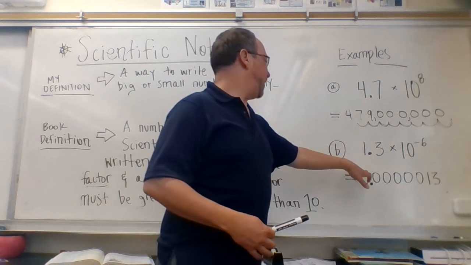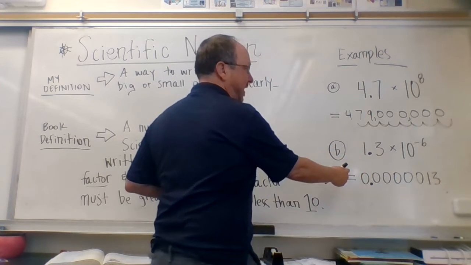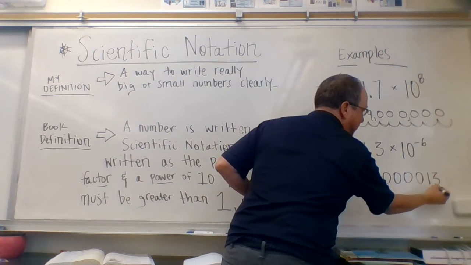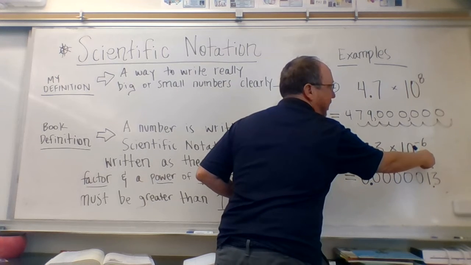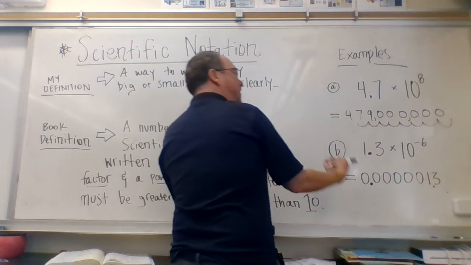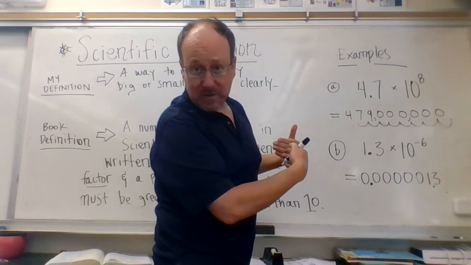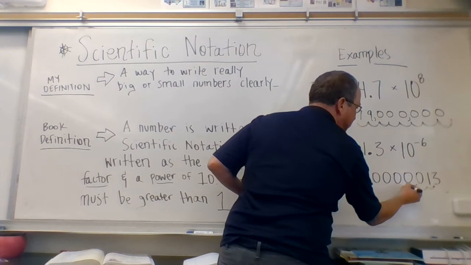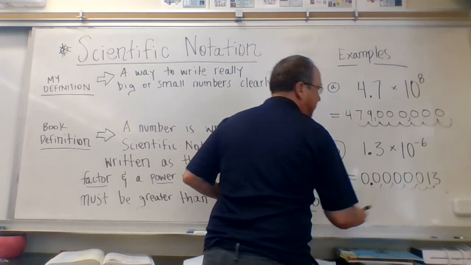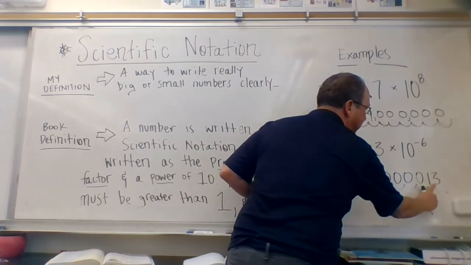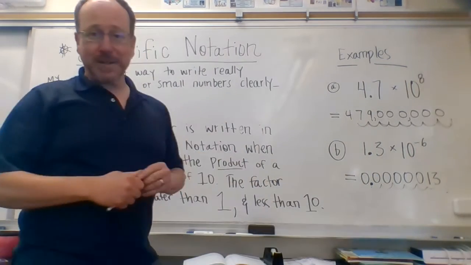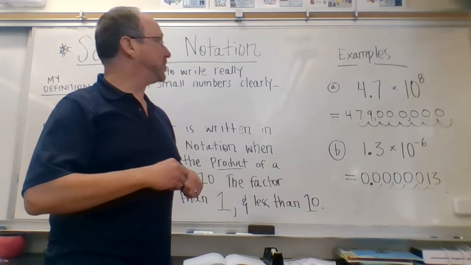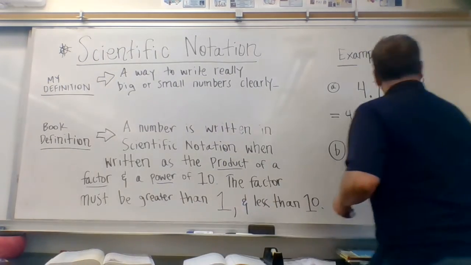Okay, good. And then here we can say, let me try this. The decimal point was here. It's to the power of negative 6. So I move to the left now, making the value smaller, 6 times. So 1, 2, 3, 4, 5, 6. So there, cool. I did that correctly. So those are some examples of scientific notation. Let's look at some more.